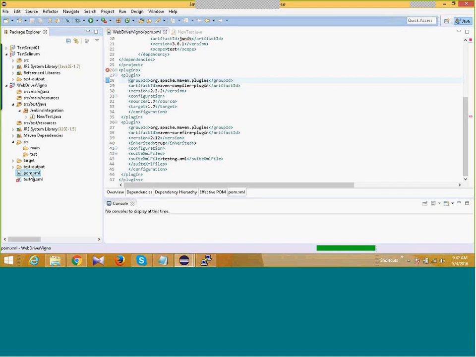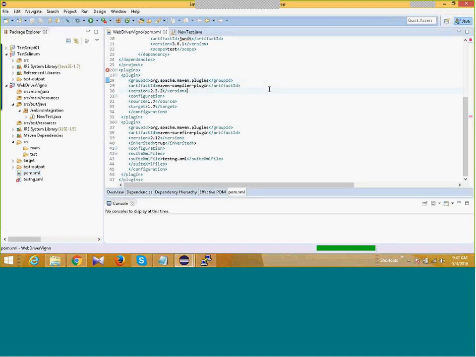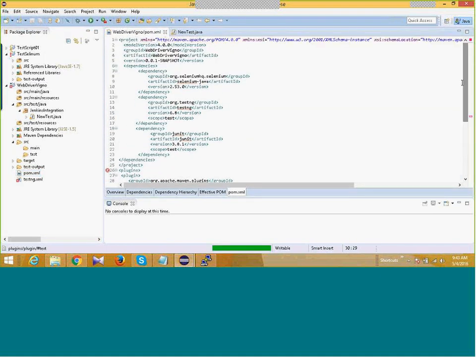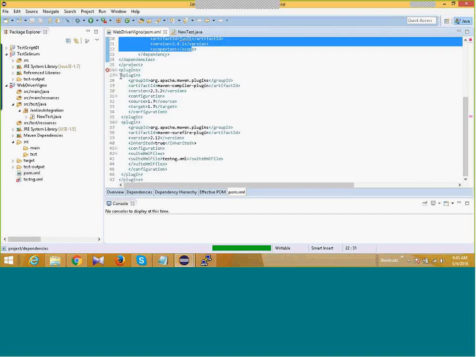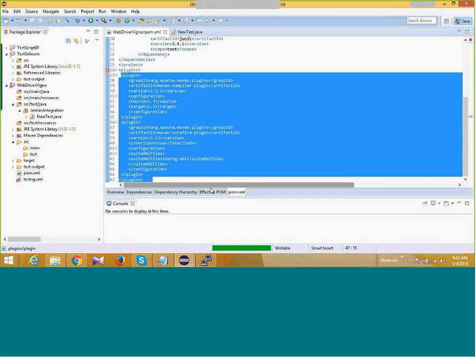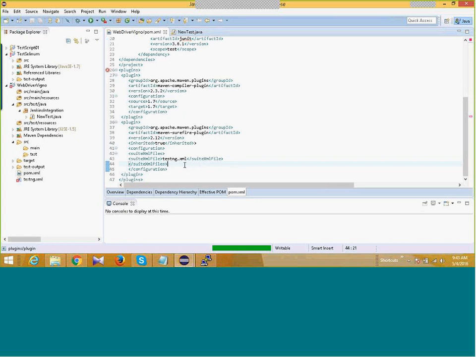This is the pom.xml file, which has all the dependencies as well as the plugins. These dependencies and plugins are used when Jenkins tries to build the scripts in the environment. Here we have a setup of scripts as well as a pom.xml file.